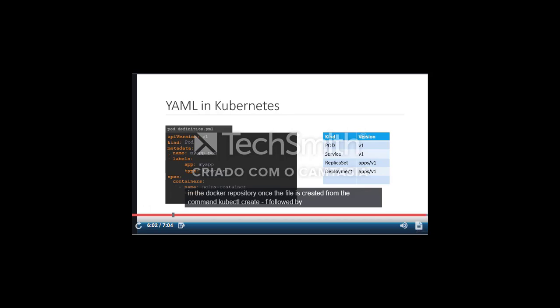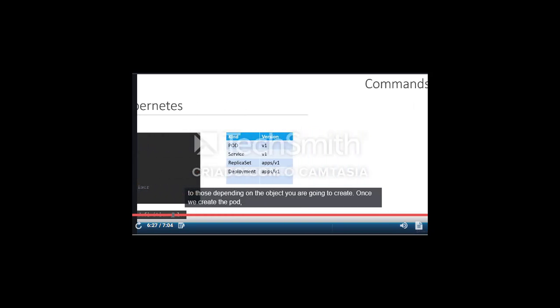Once the file is created, run the command kubectl create -f followed by the file name, which is pod-definition.yaml, and Kubernetes creates the pod. So to summarize, remember the 4 top-level properties: API version, kind, metadata, and spec. Then start by adding values to those depending on the object you are going to create.